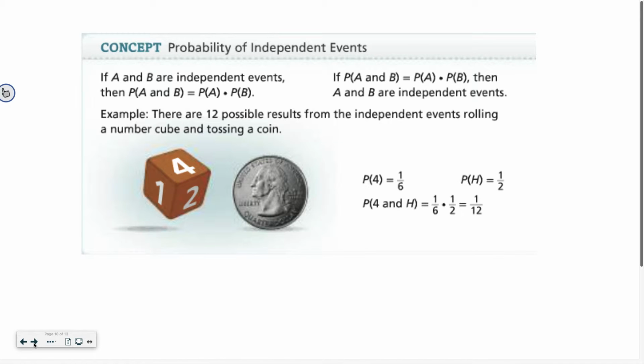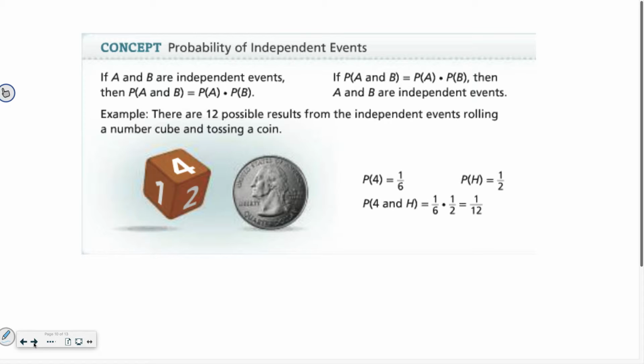All right, so let's quickly talk about how to find the probability of independent events. These are when you have that replacement scenario going on. So in this example, we have a dice, or standard number cube, and a coin. Looks like we're looking at a regular quarter. So there are 6 possible outcomes for the dice, right? So the probability of rolling a 4 would be 1 out of 6. There's only one 4 on that dice because it's standard. So what's the probability of rolling a 4 and flipping a heads? Well, if it's not a trick coin, it would be 1 over 2, right? So we're going to assume it's not a trick coin.